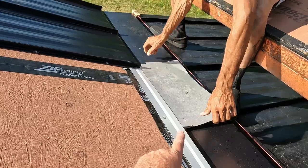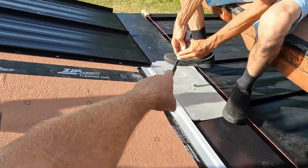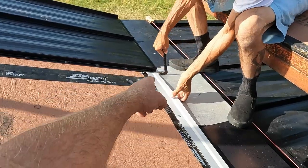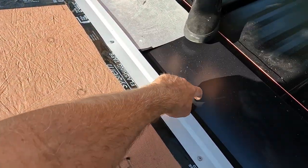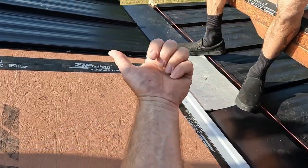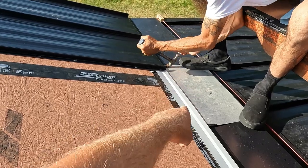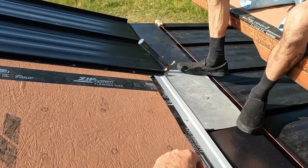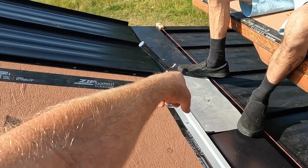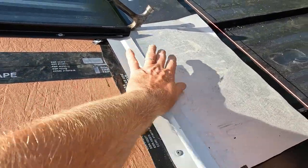Use a little sacrificial piece of metal, put a little zip tape on it so I don't scratch the metal, because that hem on the bottom will scratch the hell out of this transition metal or whatever you're doing, because it's bent up an inch. So use your little piece of sacrificial metal and then pry up your little edge right there, and it'll help you get that hem underneath there.